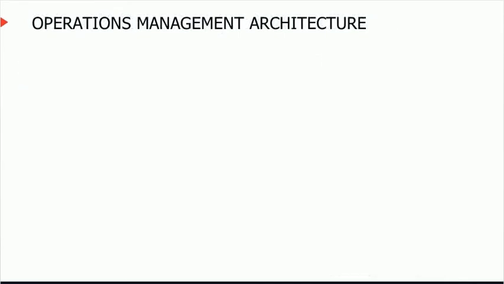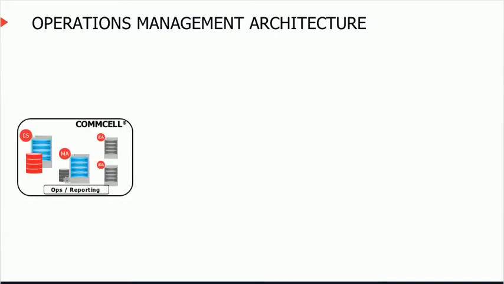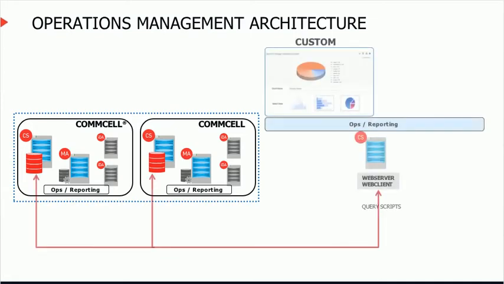This section describes the architecture of the reporting and operations management framework. First, we have a CommCell using its native reporting. This could be just one or multiple CommCells. Custom reporting works by simply querying the CommServe database, while the web server and web client provides access to the modern interactive UI to view and consume reports. The retention of the reports is defined by the data within the specific CommCell. Another benefit is that the custom reporting engine can also query third-party databases outside of CommVault.